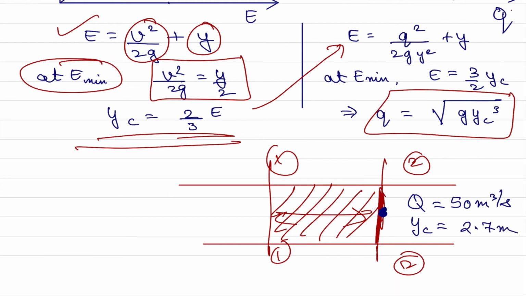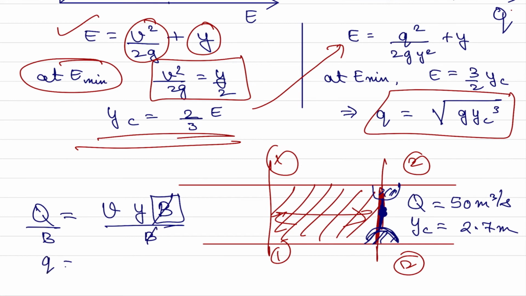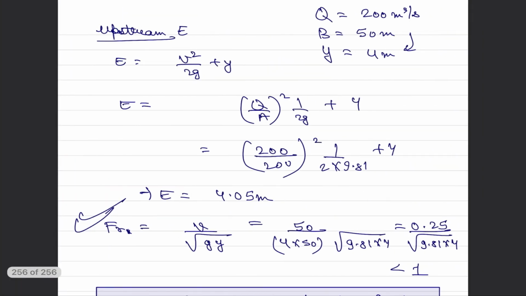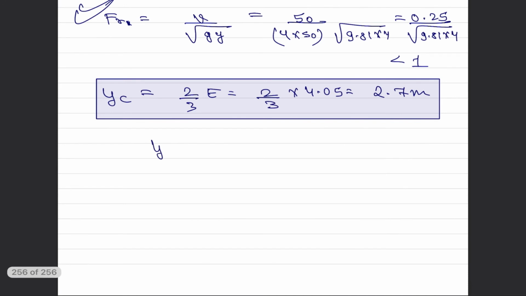2.7 meter. There are two unknowns at this stage because we know that Q is equal to velocity into Y into B, and we are altering the width of flow by constricting this river. What we will have here is one equation and two unknowns. So if we divide both sides by B, we get small q equal to V into Y. And we know that at Yc, our flow is given by the root of G Yc cube. So in this particular solution, we can say that our Yc is in fact the cube root of q square by G, which implies our qc comes out to be the root of Yc cube into G.